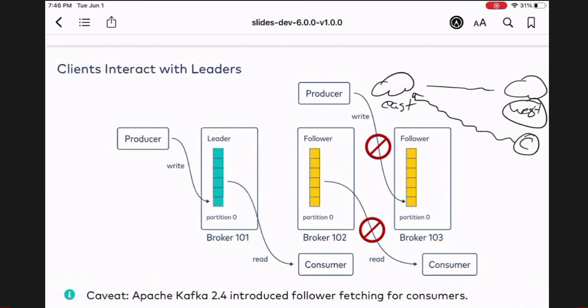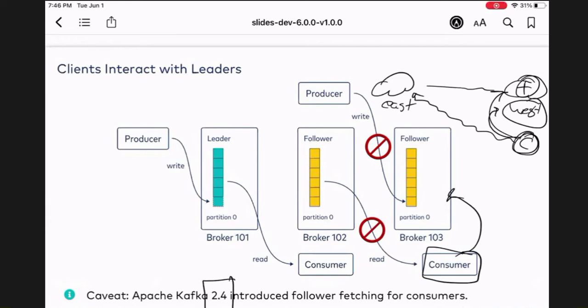So we have this ability for a consumer to fetch from the follower. If there's a follower in the West, the consumer can fetch from that follower. That was added as of Kafka 2.4, where consumers can fetch from a follower. The follower is closer to where the consumer is, and the consumer will fetch from the follower. Okay?